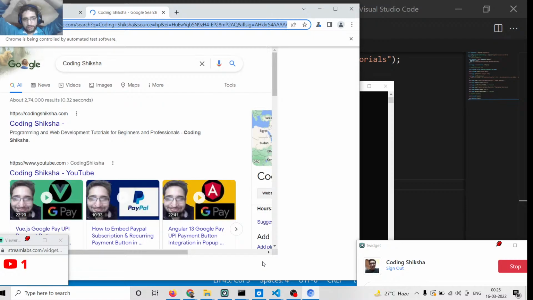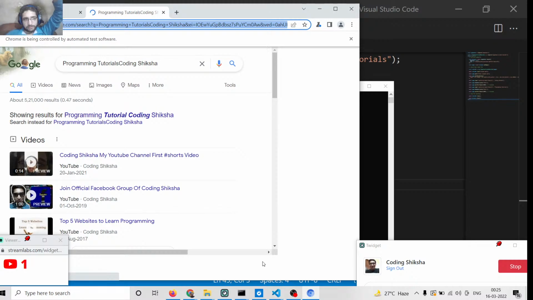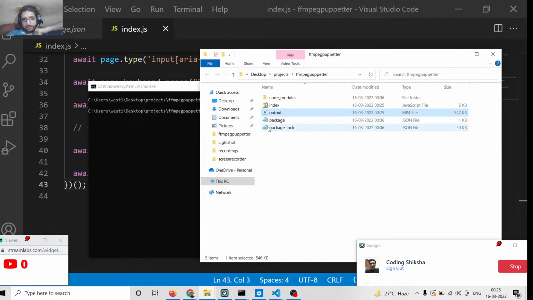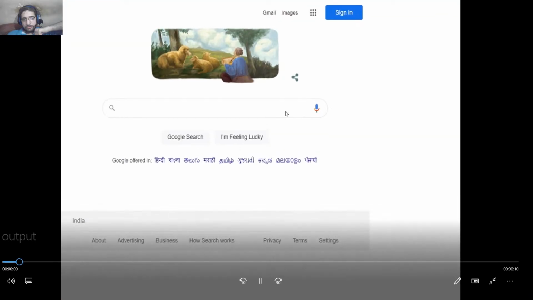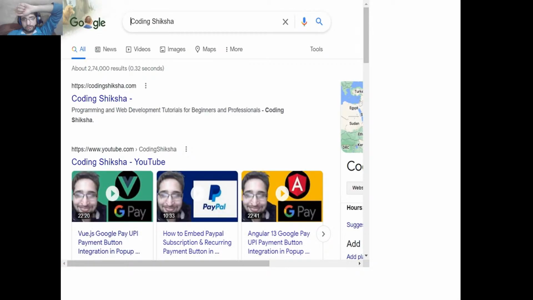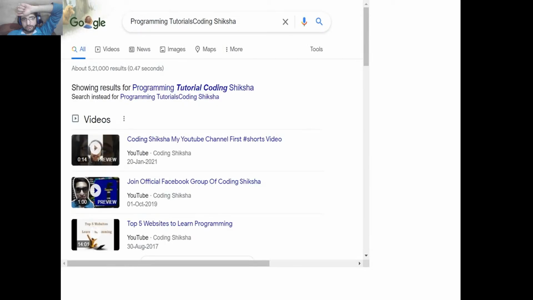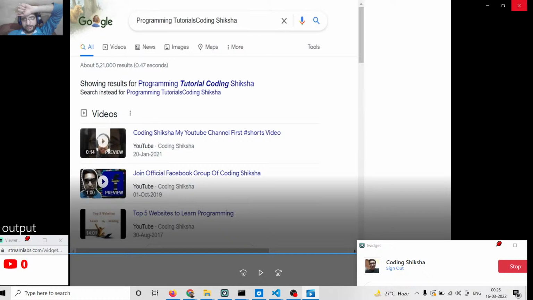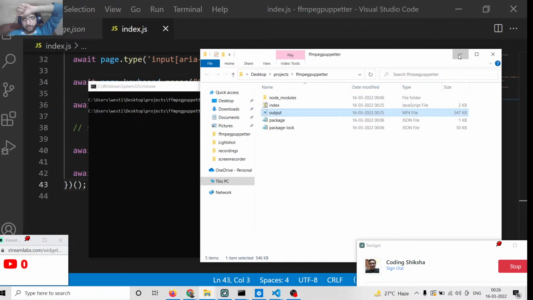First this one, it will wait for 4 seconds, then it will perform the second one like this. So in this way guys, you can record your browser inside a video file.